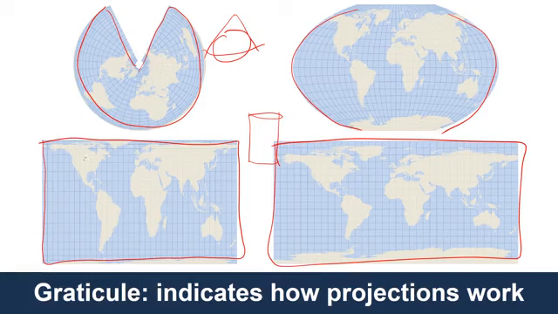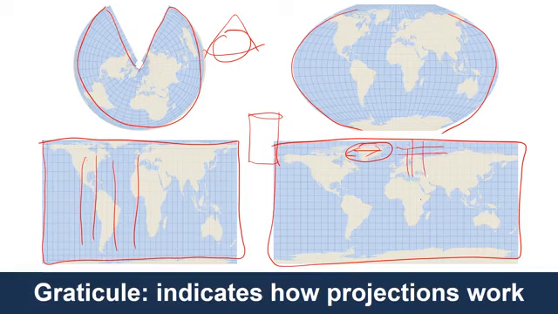But what this will do is make you think about the fact that, well, if the lines are parallel and they're not parallel on the globe, then that's telling you something about distortion. If you have things being stretched this way, so Greenland looks like it's been squished, that tells you something. So if the lines of latitude and longitude are not what they were on the globe, what's happened to them? What do they look like on the globe? What do they look like on my map? And what does that tell me about what distortion may have taken place and where? So is it at the equator? Is it at the poles? Is it at some other location? And what does that really mean?